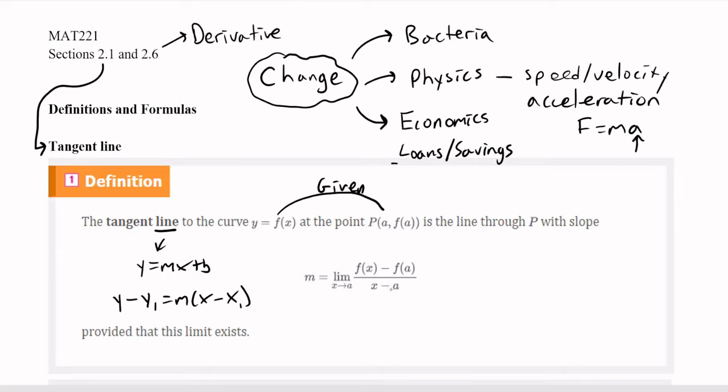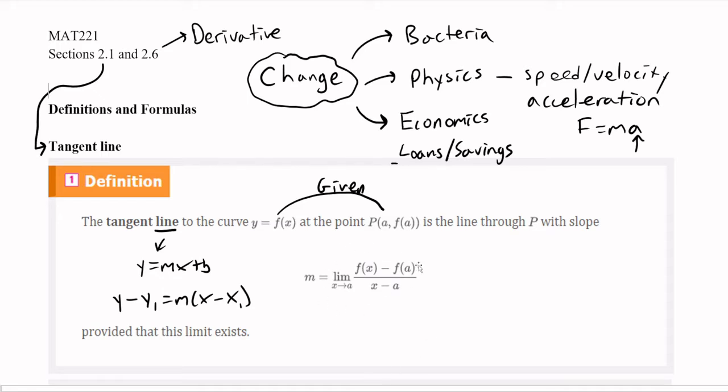So look at that, limits are back again. They're going to be everywhere, provided that it exists. You don't always have a tangent line, right? Limits don't always exist. We saw that. You can have limits that go to infinity. You can have limits where the left and the right sides don't equal. All those different scenarios. You can have different just discontinuities, lots of different stuff. So tangent line, it's a line right up against a curve, just touches the curve at a specific point.